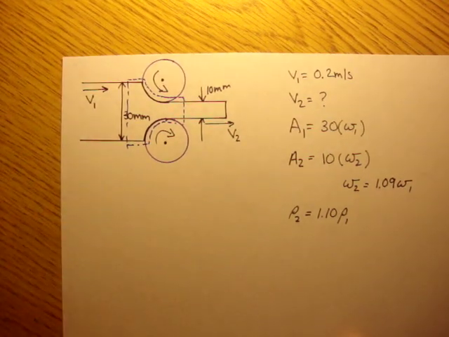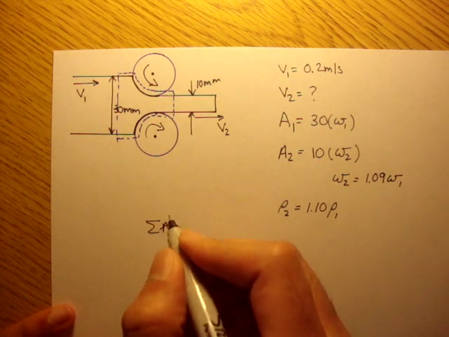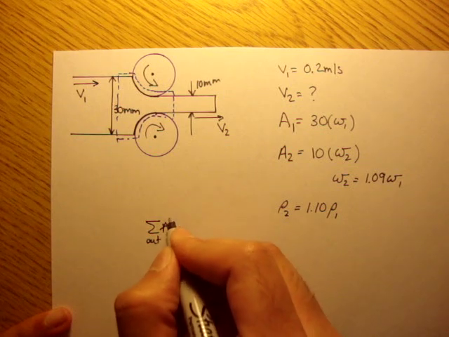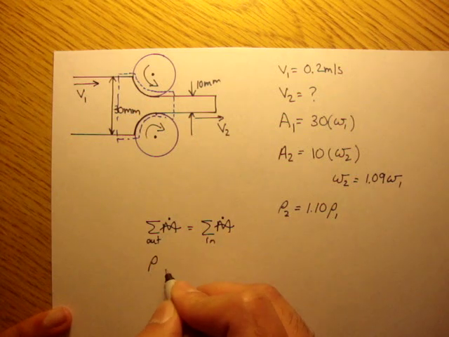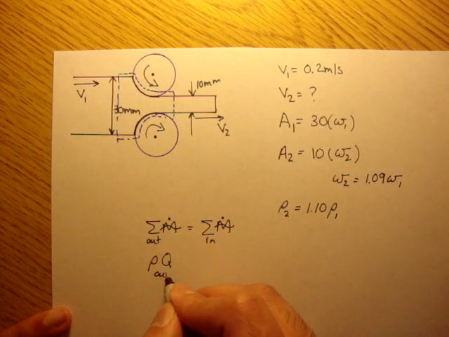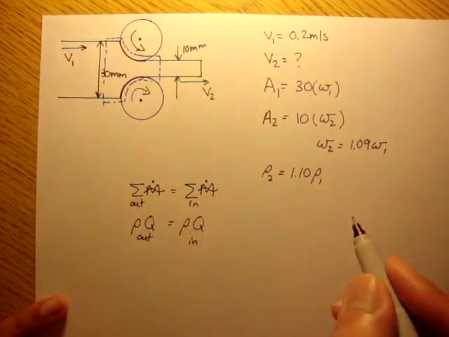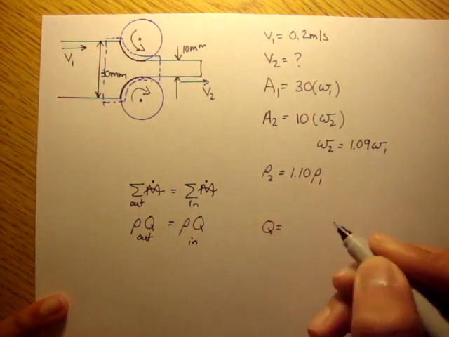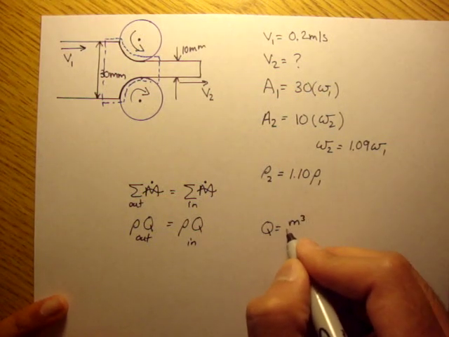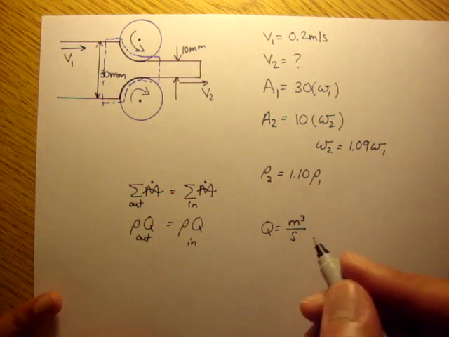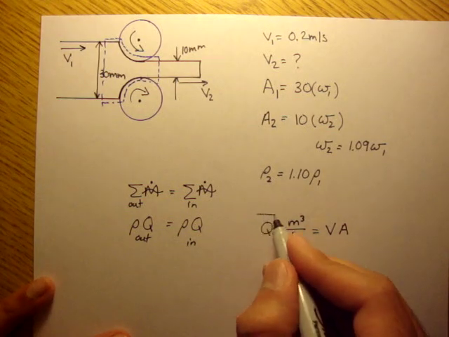So remember, let's look at our mass flow rates. Our mass flow rate coming out is equal to the mass flow rate coming in. Or, rho q out is equal to rho q in. And q is just the volumetric flow rate. So q is equal to volumetric flow rate, so it's a volume over time. And q is equal to the velocity times the cross-sectional area.